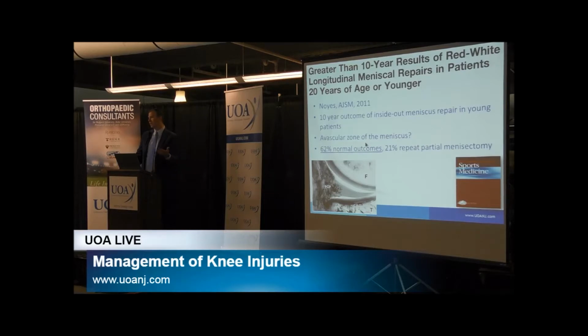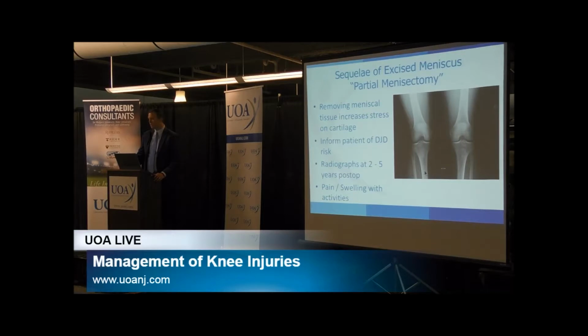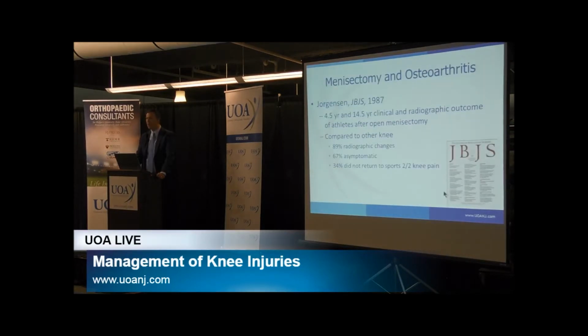If all of this meniscus tissue was taken out up front, then all of those patients would have a functionally deficient knee, depending on the amount of tissue that was taken out. But we can have success rates even with this kind of relatively avascular zone in getting that tissue to heal. So just because you have some repeat meniscectomies, I would not call that a failure. As we talked about, removing tissue may have consequences. You can see kind of a joint space narrowing here in a young patient. It's important to follow these patients, to talk about that risk of arthritis, and to have them identify if they have pain or swelling with activities.